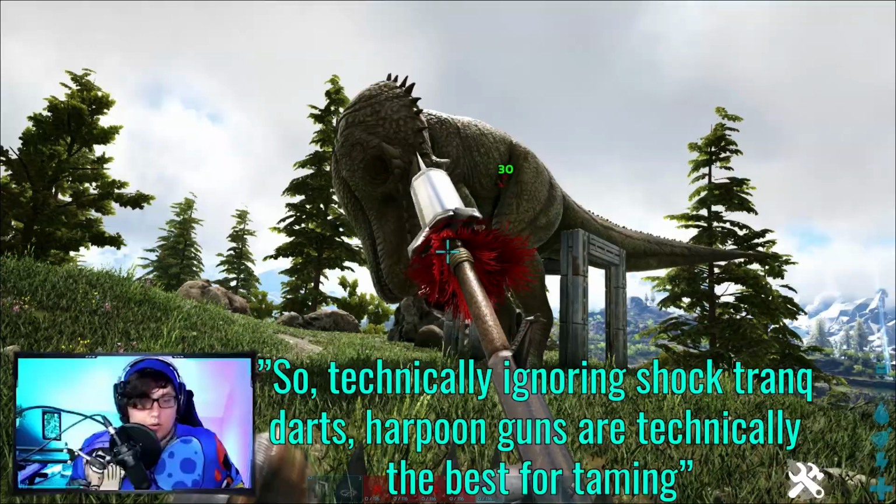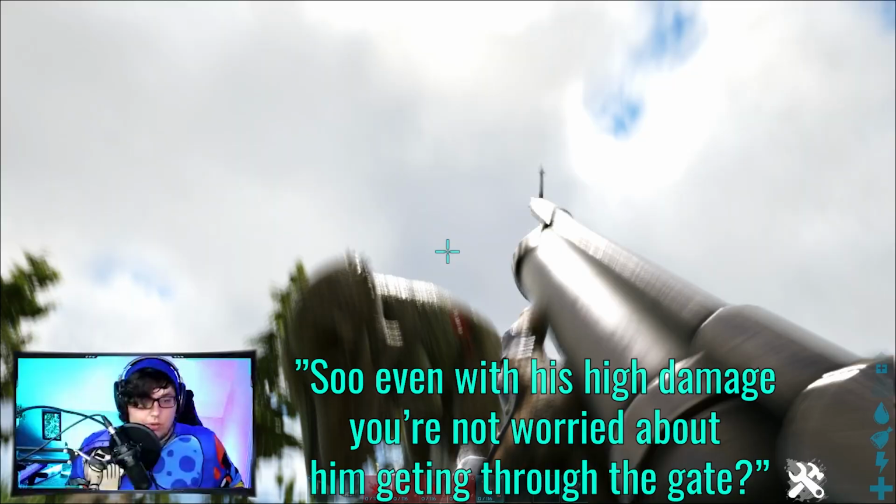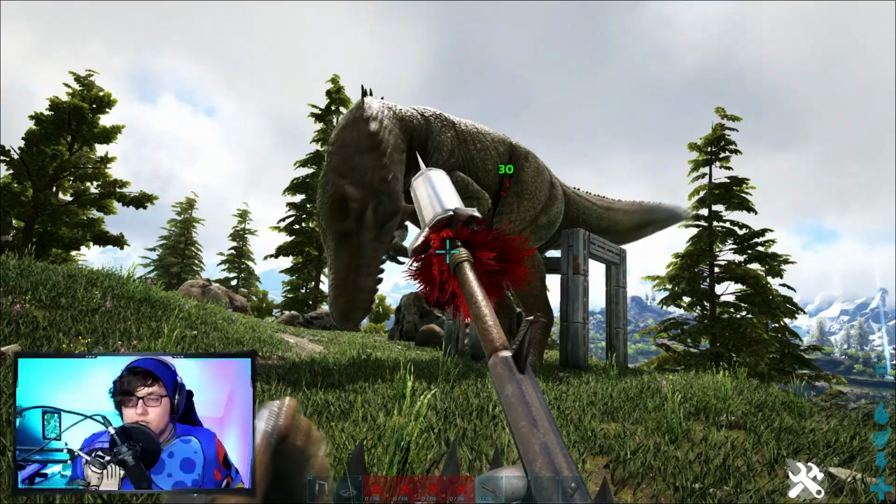Yeah, exactly. So even with this high damage, you're not worried about him getting through the gate? Nope, he cannot destroy metal. It's just not possible. He can destroy stone, but not metal.